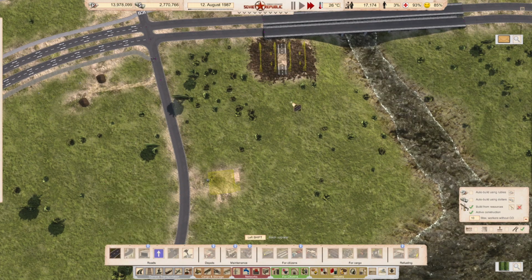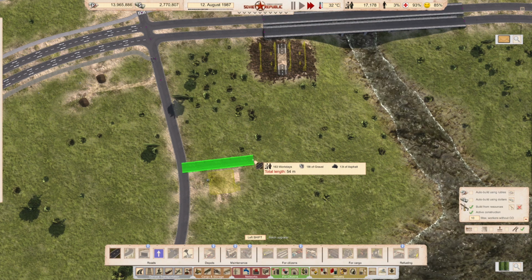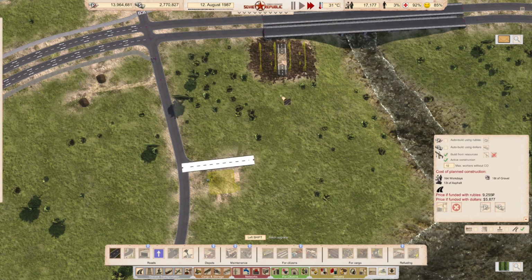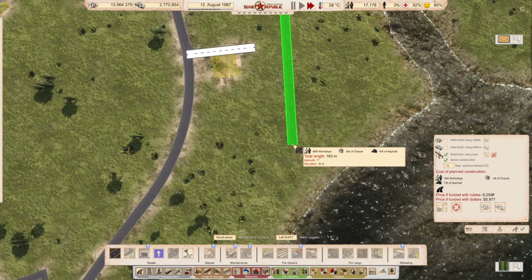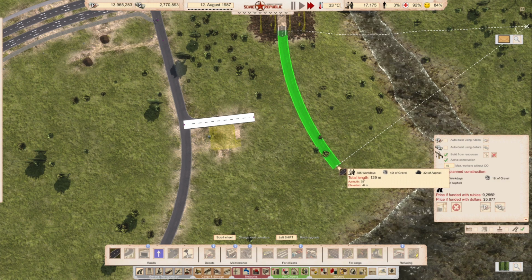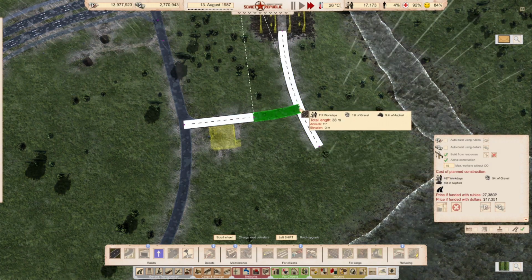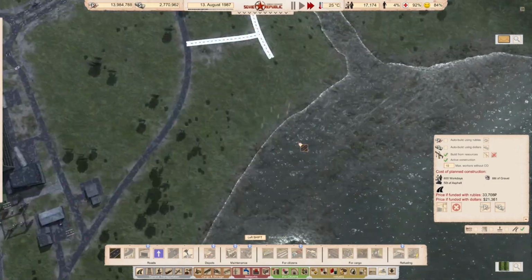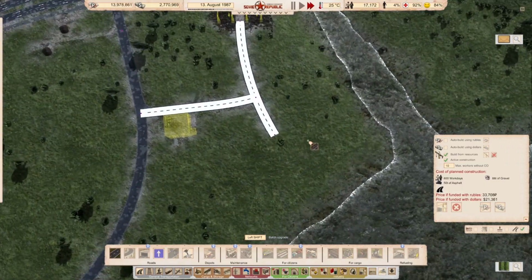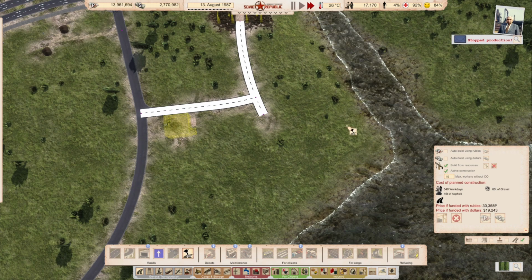Okay, so let's get a little bit more road network stuff going in here. So that's okay. Then I guess what I want to do is something like this as a bit of a dead end situation. So let's start it off like this. So if we do that, do we want to run it alongside? I don't think so, actually. I'd rather see about, we'll trim it back a little bit more, right? So that we can tie it into something over here.